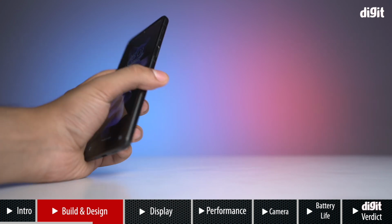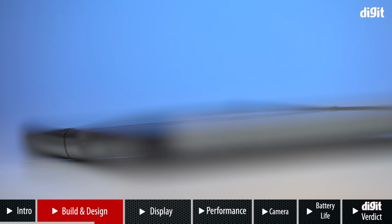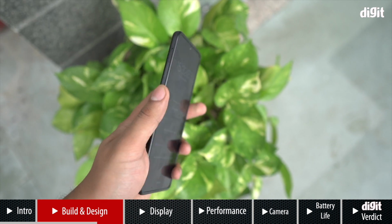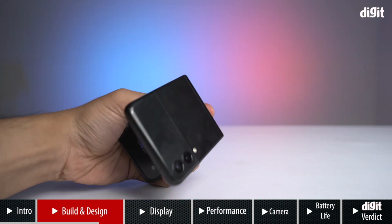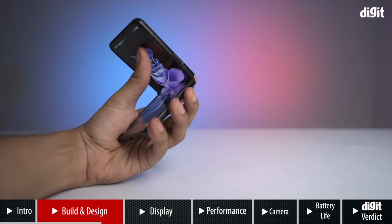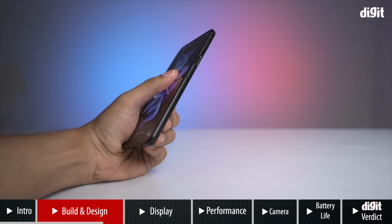But that's not where all the fun ends. Once out of the pocket and flipped to open, the device continues to feel like magic. It automatically transforms into a tall 6.7-inch phone that still fits easily into the palm and feels premium to hold on to. The only thing snapping you out of the magical experience is the phone's stubbornness to not allow you to open it with one hand. While it's not exactly impossible to do so, sadly it's quite close to it.